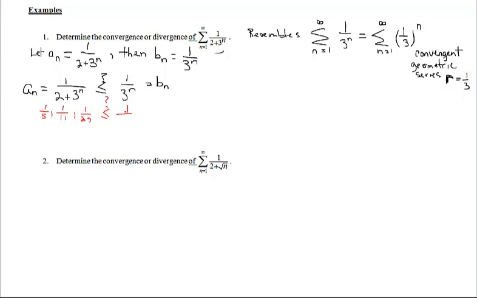So now coming over here, let n be 1, we have a third. Then if n is 2, we have a ninth. If n is 3, we have 1/27th. Okay, and so let's just start comparing 1/5 compared to 1/3. Yep, 1/5 is less than 1/3. 1/11th, is it less than 1/9? Yep. And 1/29th is less than 1/27th. Okay, so the larger the denominator, the smaller the number. So this is in fact true. So I've shown by term-by-term comparison that I can remove the question mark here.